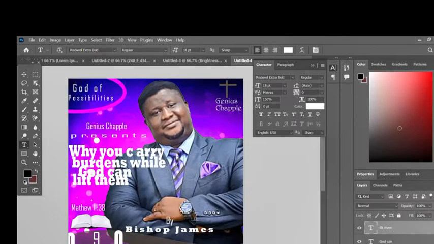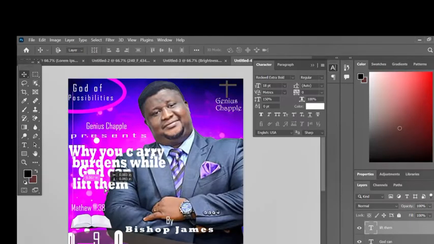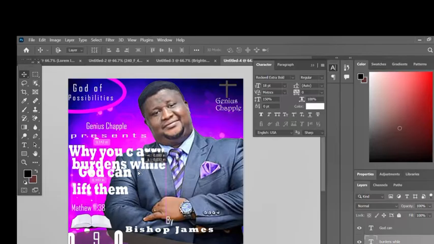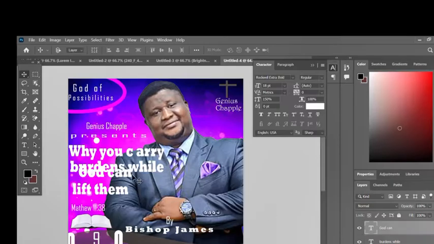So the next thing I'm going to do is select the move tool to position this text. Let me drag this one here and then take this one to here.